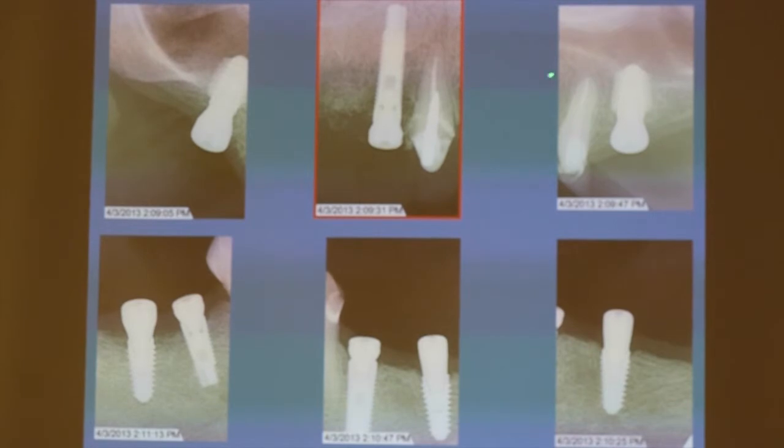What are we looking at? Well, here, what I'm seeing, you see that? What implant is that? This? Yeah. Tapered screw-in. It's got bone loss around it. Exactly. With the Megagen, it doesn't. The bone grows up to the top of those implants. I'm not using these anymore. And when I started talking about platform switching, people said, oh man, that's a fad and this and that. Now everybody's kind of into it.